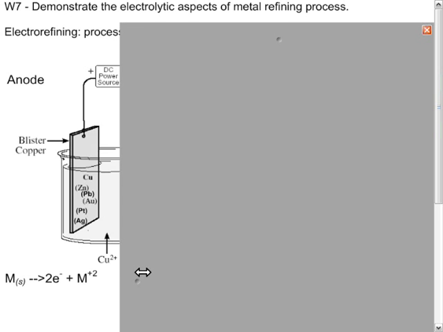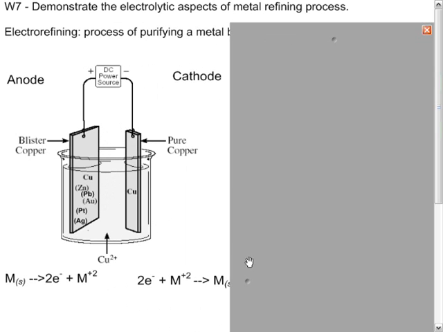In this example to refine a metal, we have something like blister copper, which is an impure form of copper. Over here we have blister copper that is going to act as our anode. Our cathode will be a thin rod of pure copper.